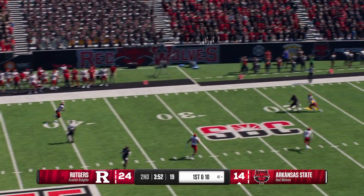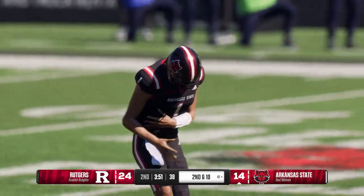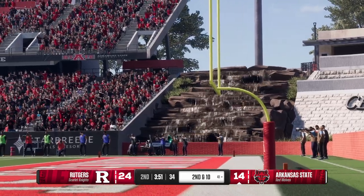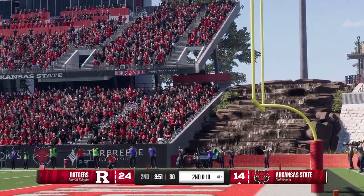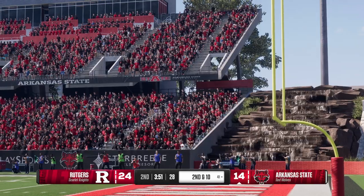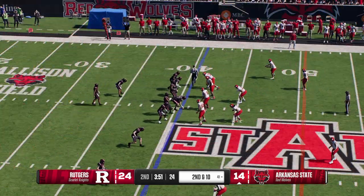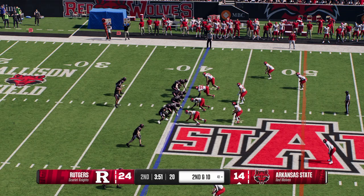He lobs one high down the left side. And it goes through his hands. Oh, he had an explosive play right there for the taking, but couldn't reel it in. Yeah, and I love taking deep shots. I think it makes cornerbacks play honest, safeties play honest, and you could tell he just missed a little bit deep on that shot. But listen, those are shots that we want to take because the risk is definitely worth the reward.